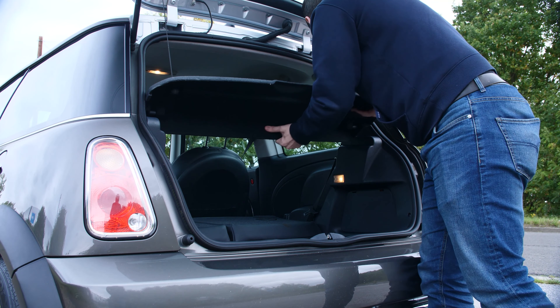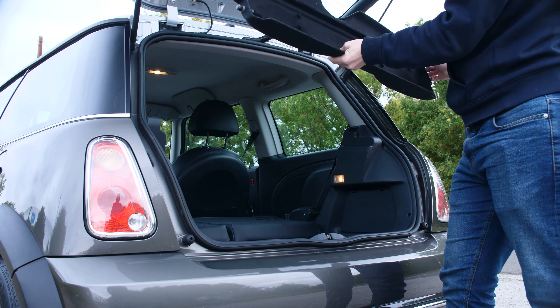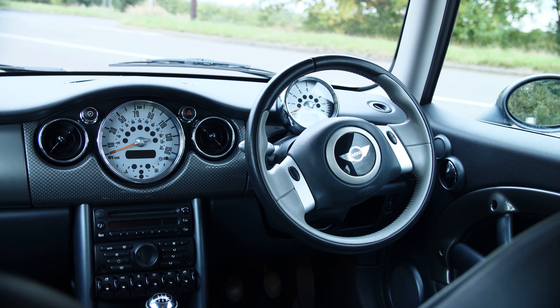For practicality, you can fit two adults in the back as long as your front seat passengers aren't too large. You can fold those rear seats down to get larger cargo in. You can also remove the parcel shelf, which fits in the sump the seats create in the boot, and even without putting the seats down there is a reasonable space for a couple of bags of grocery shopping. Up front, this Park Lane model has leather seats which are pretty comfortable, with pretty much every adjustment you'd expect — manual, but you even have heated seats, which is fairly rare in this class of car.